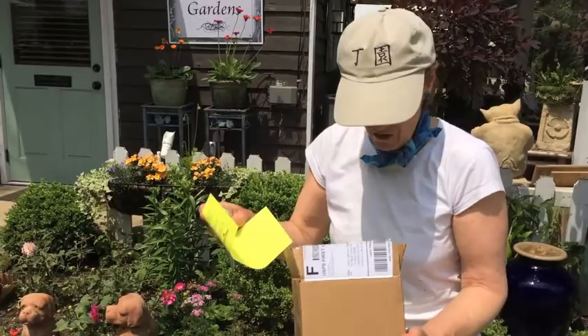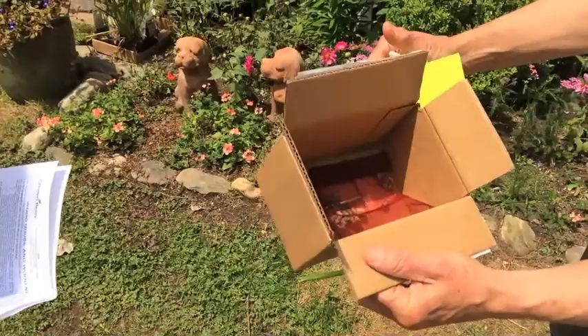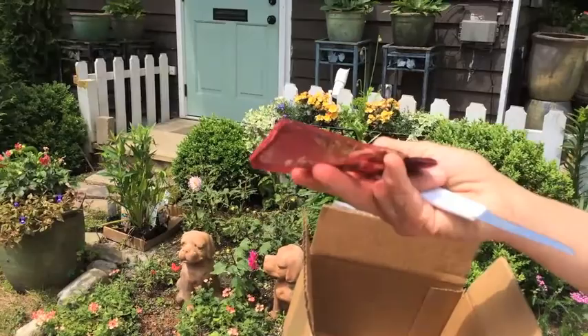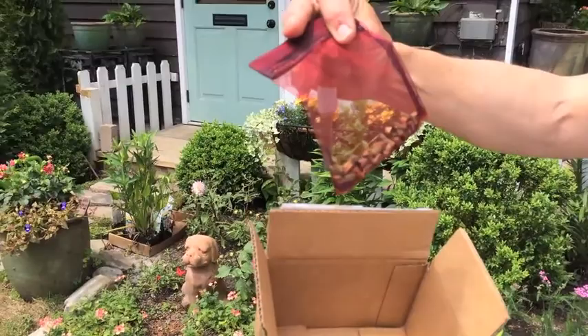Oh look at this Janet — I've just opened it up and there they are in like a little package. Look at the little bitty leaf cutter bees, all sealed up in these packages. Aren't they adorable? They must be asleep and not ready to come out yet, so that makes me feel better.